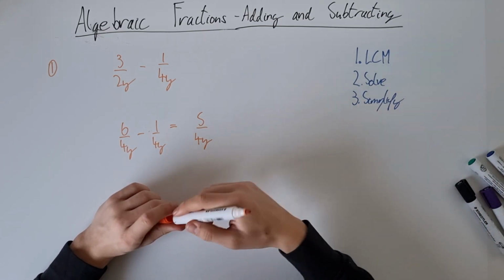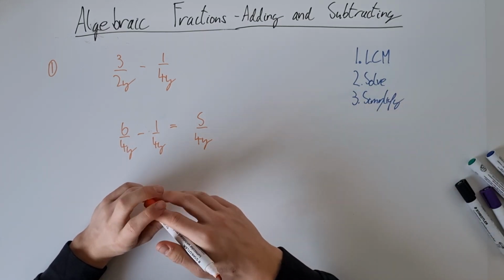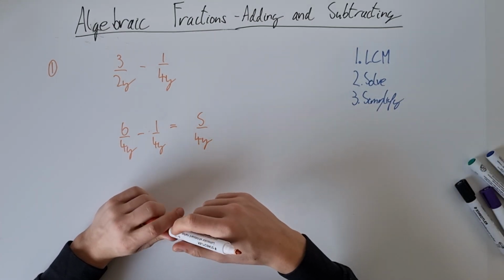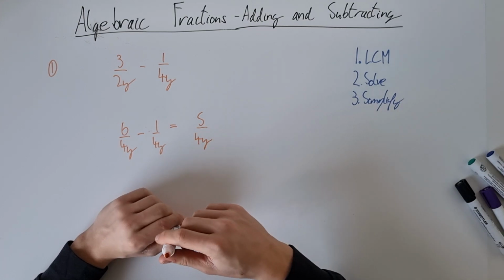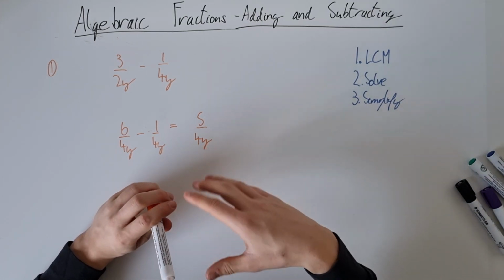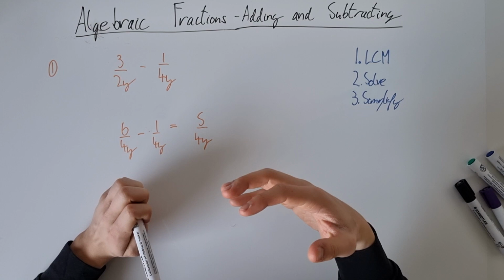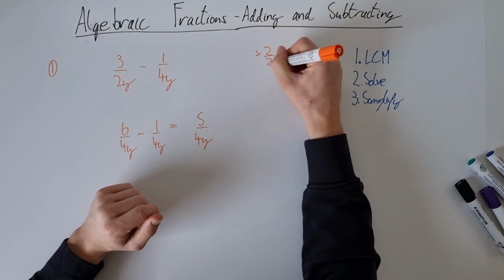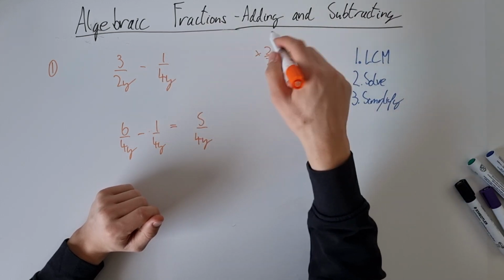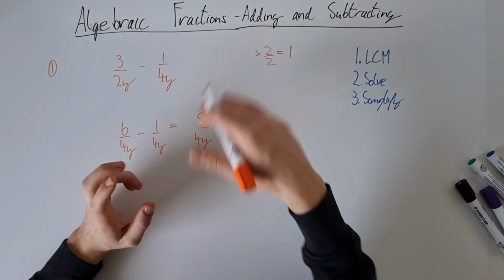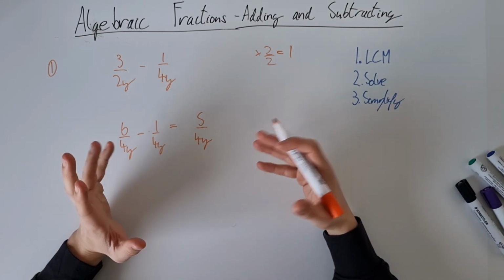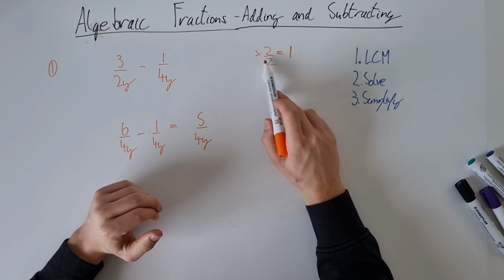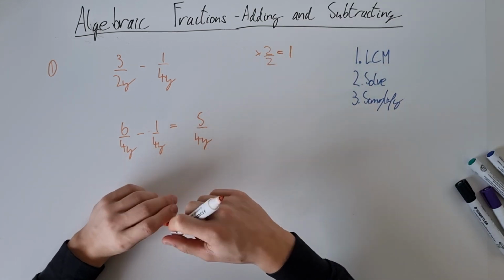Now remember, we cannot just multiply it by anything we want and change the fraction to suit us, because then it wouldn't be the same fraction. But we can multiply a fraction by 1, and anything divided by itself is 1, like 2 over 2. So what we've done, when we multiplied by 2, we actually multiplied by 2 over 2. We multiplied the top by 2 and we multiplied the bottom by 2, which simplifies to 1. And you can multiply anything by 1 because 1 doesn't change anything when you multiply by it. It just stays the same. So remember, you're always multiplying the top and the bottom so that your fraction stays the same.